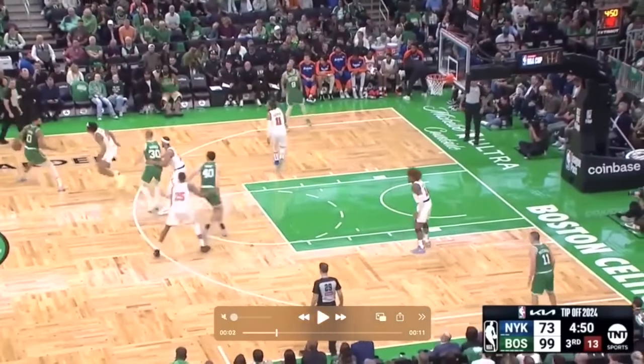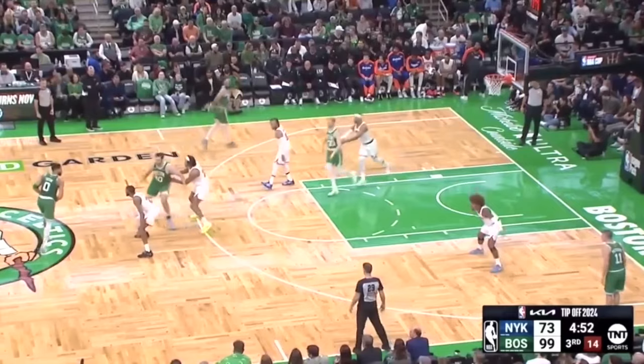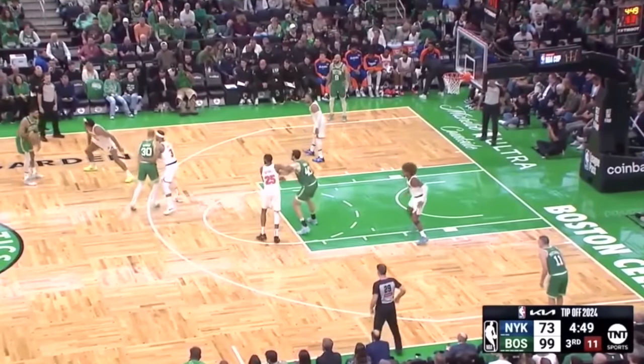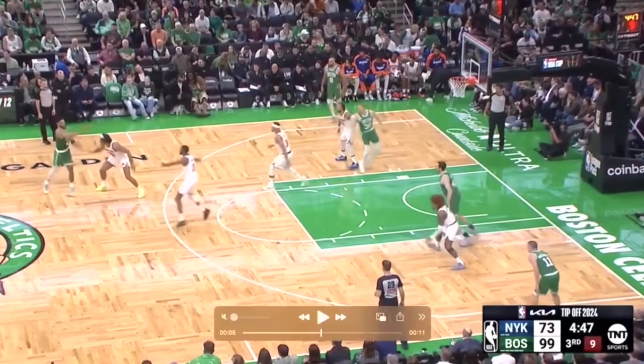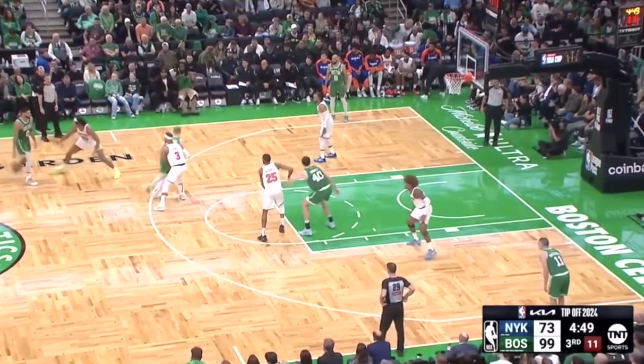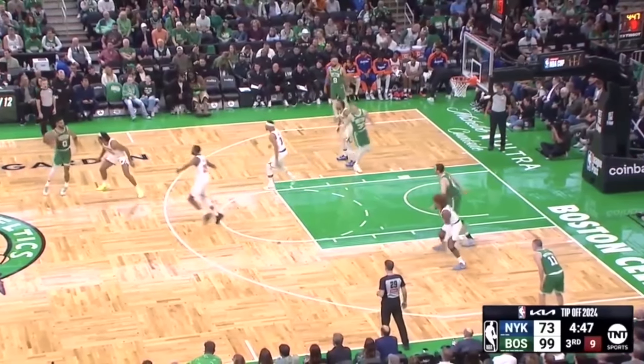Again, Tatum, the anticipation, knowing where the defense is gonna be before they fully get there, right? So we got Simmons switched on him. They're gonna send 2, and immediately, even before Mikal even gets up there, the pass is gone, right? So he sees how the defense is shifting. He sees Deuce sliding over to Peyton Pritchard. Deuce does a nice job of seeing it, but again, it's just too late.